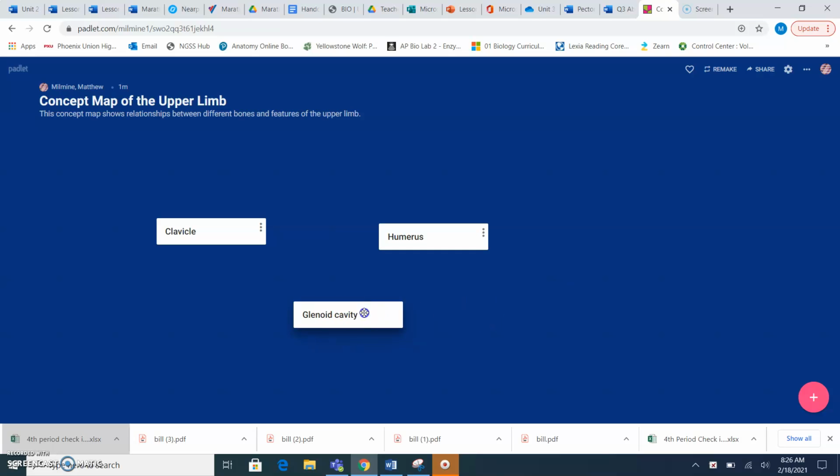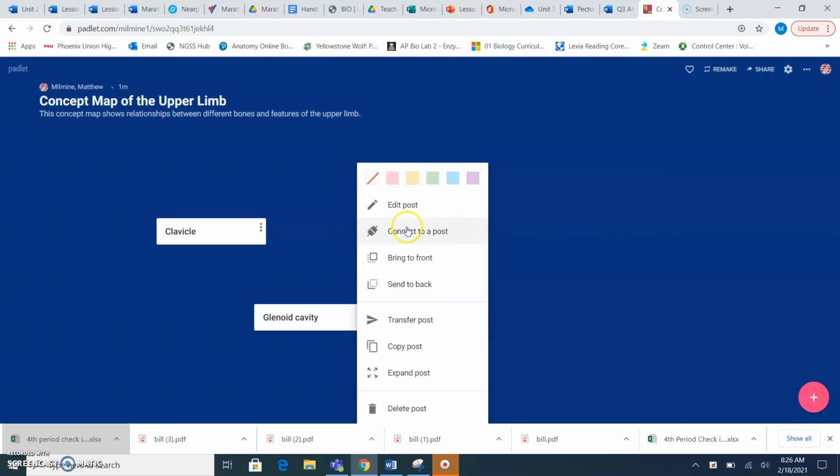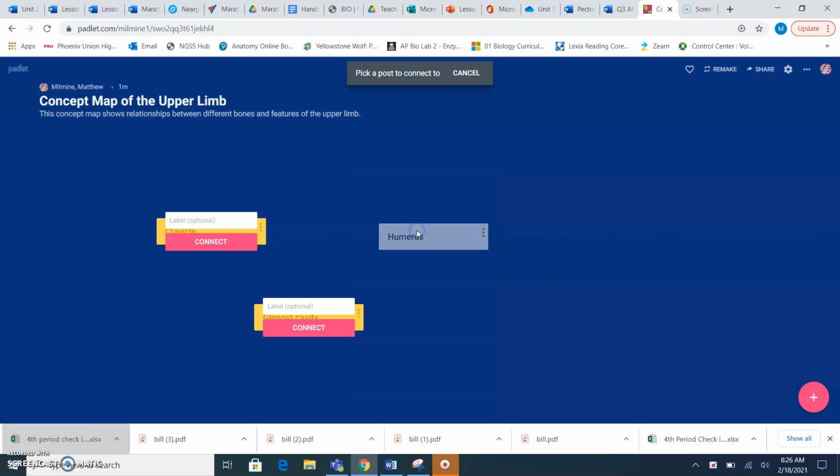Now once you get your terms on here, you're ready to start adding in your lines. The 3 dots will allow you to do that. So if I want to connect the humerus to the clavicle, click on the 3 dots, and then select Connect to a Post. Now I can select if I want to connect it to the glenoid cavity, clavicle, or whatever else you have on your screen. But keep in mind we need to include an explanation as to why.